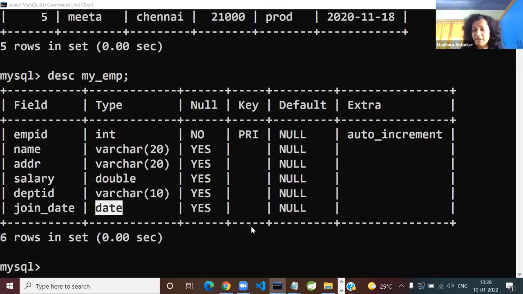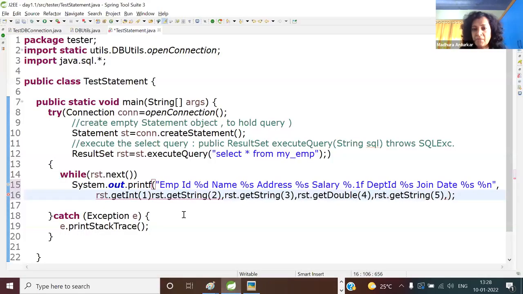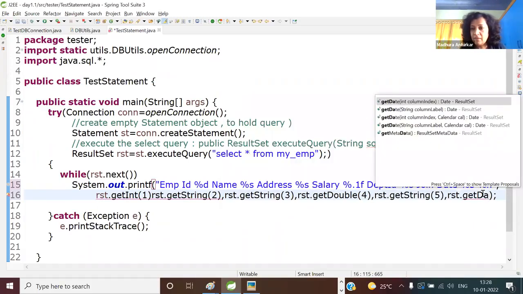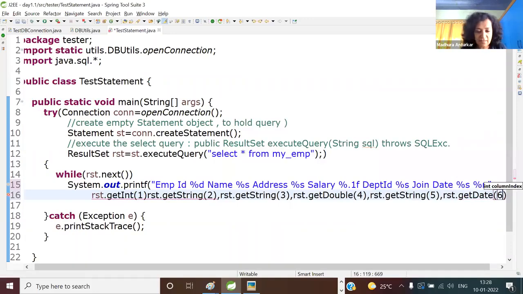Answer is java.sql.Date. This is all JDBC. Okay, so finish it. So we have rst.getDate. Check it out. It returns you the date, and this date is nothing but your java.sql.Date. Okay, so getDate and position is 6.